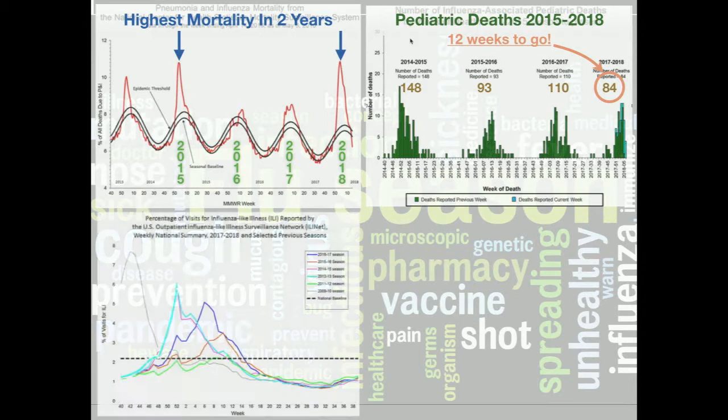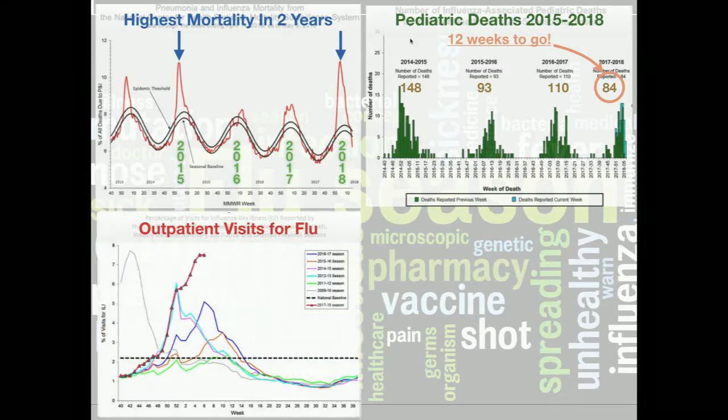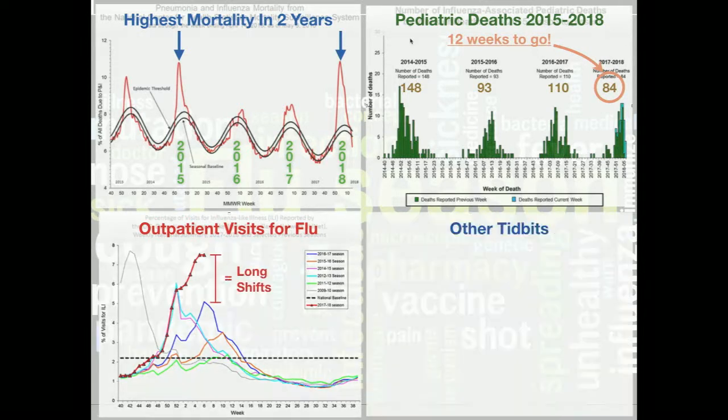And then the next quadrant was, again, that outpatient visits for flu in previous years. That's this year, which makes for some very long night shifts. It should build in. There it goes. There you go. So that delta there means it's going to be a rough year for us when you're working night shifts. And then a few other tidbits that I threw in at the end here.